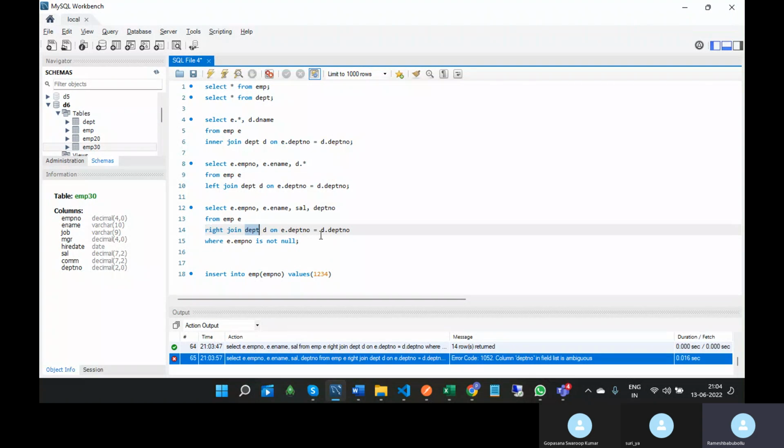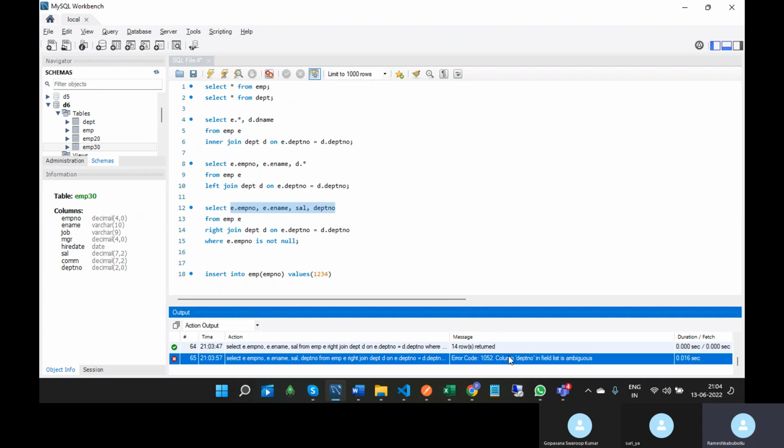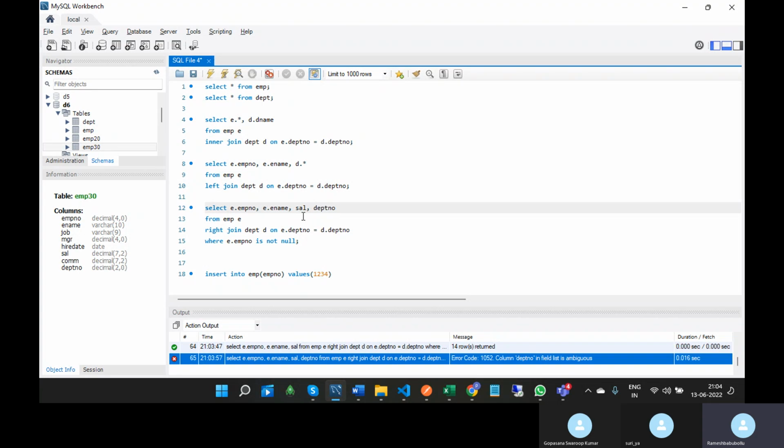So my suggestion is please give an alias name to each and every column name in the select query, so that we can avoid such errors. Here for salary I didn't give one.